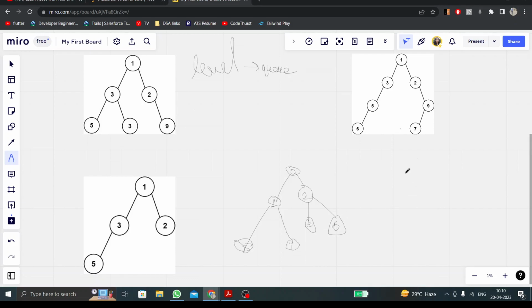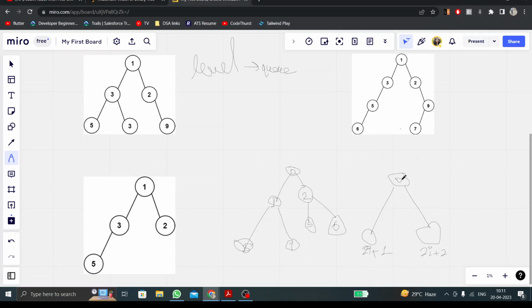Okay, so just note this thing in your mind. This indexing concept will be used in many questions, and this is a popular concept of segment trees. If you are indexing the parent node as 0, then its left node would be indexed as 2i plus 1, and its right node would be indexed as 2 into index of parent plus 2. So here i means the index of the parent.